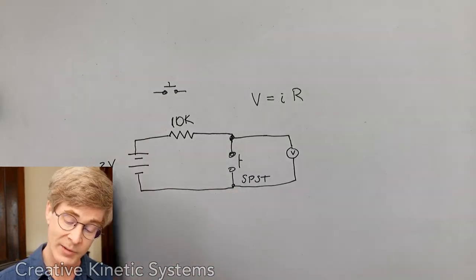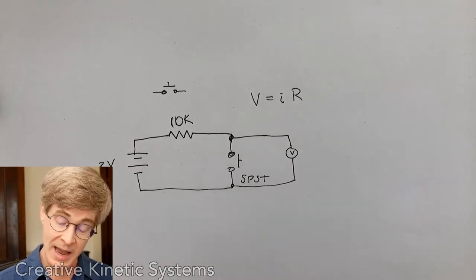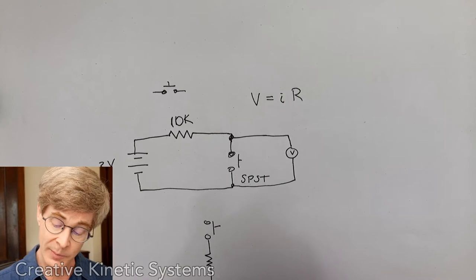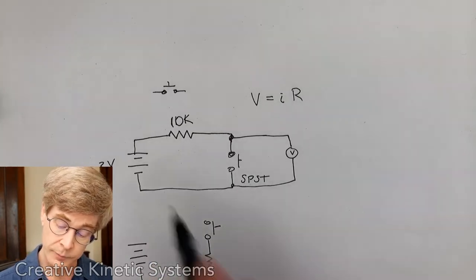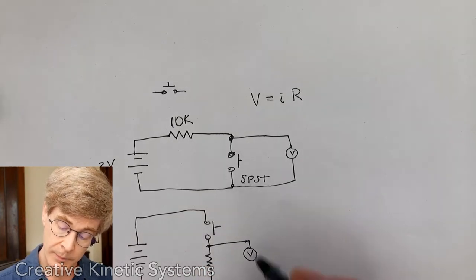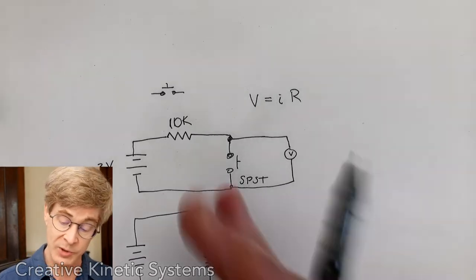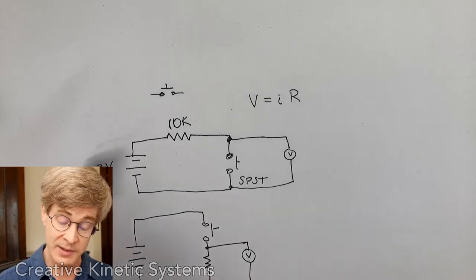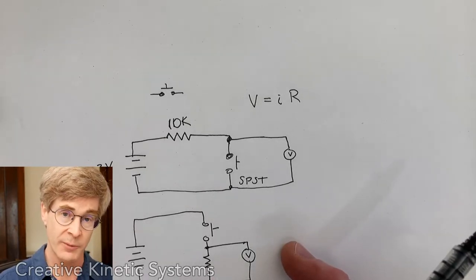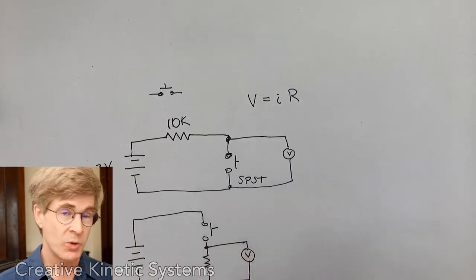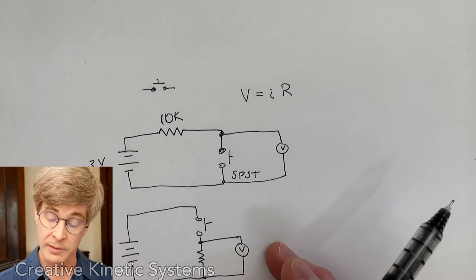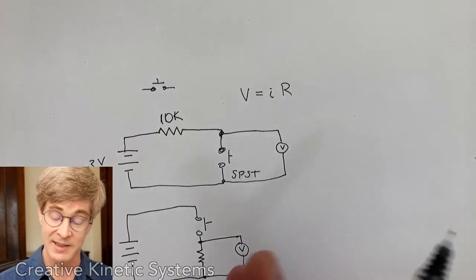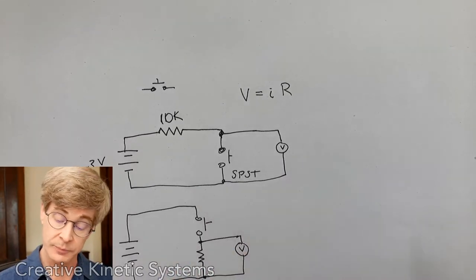It turns out also that I have wired this here with the resistor on top as what we call a pull-up resistor. The circuit works equally well in reverse, but the logic will change. If we take it and we move the switch to the upper leg of the bridge and the resistance at the bottom, this is also equally correct. When the switch is open, not pressed, then no voltage will develop across the resistor because no current can flow through it and the voltage will be zero. And then when the switch is pressed, some current will flow through the resistance and we can measure that voltage. When the switch is unpressed, in the first case there's inverse logic because the switch is open and the voltage floats high. In the second case, when the switch is not pressed, the voltage is low and it's plain logic.